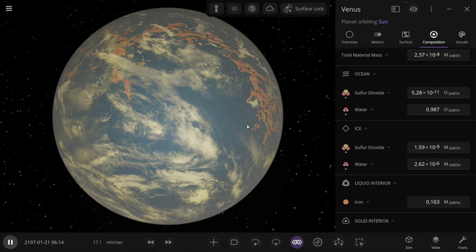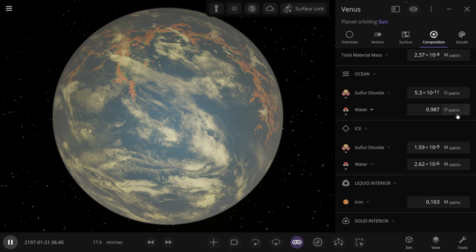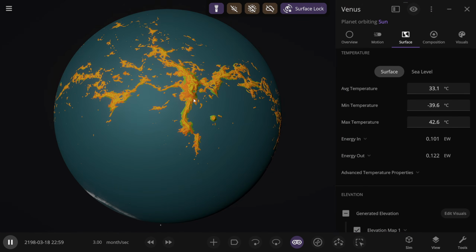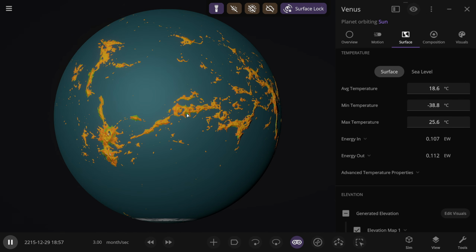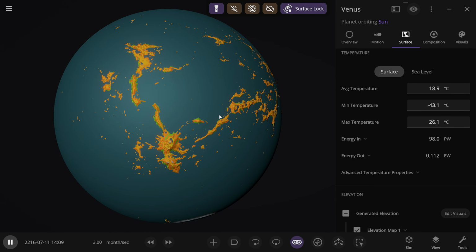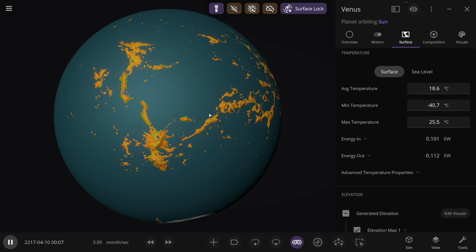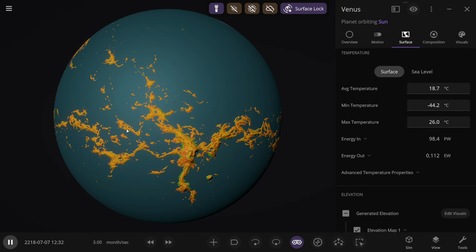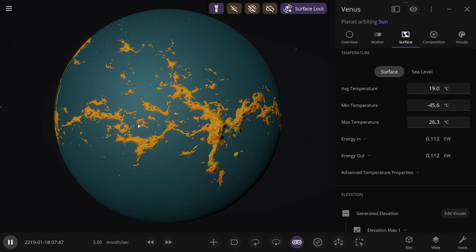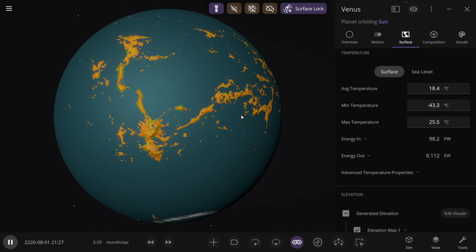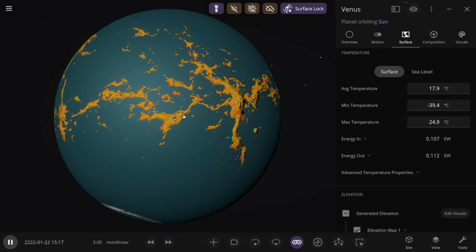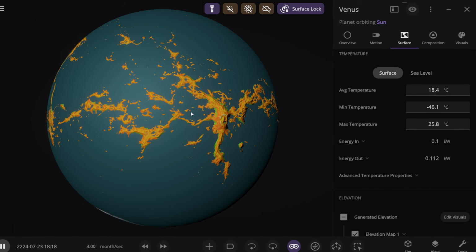In this model of Venus, we have almost 1 Earth ocean of liquid water on the surface of Venus. And I'll set the simulator time to 3 months per second and start the simulation, hiding the atmosphere and clouds. In this simulation, because Venus has an increased eccentricity, we can see the effect of these seasonal fluctuations in the amount of water on the surface of Venus. That is, at the point closest to the star, our water will evaporate, and there will be more and more land. But at the point furthest from the star, the planet will cool down, and water will condense back, increasing the number of oceans. So what do we see with this model?